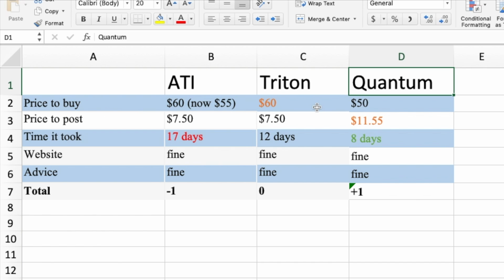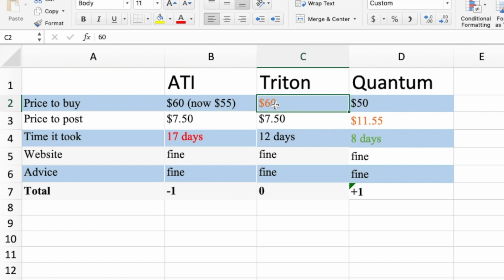So the first thing I've got here is the price to buy. The ATI test was 60, although I now see in Australia Darren at Reef Secrets is selling these for 55. The Triton test kit I got for 60, although I have seen these as high as 65. And I've given that an orange label, as in I'm not taking points off for that, but it is the most expensive. Thankfully, it's not by a lot, but it's close to losing a point for that. And then the Quantum one is the cheapest. It was very close to giving that an extra point, but it's at the end of the day $50, 55, 60. We're not talking a lot of difference.